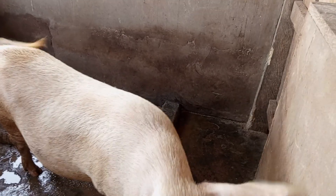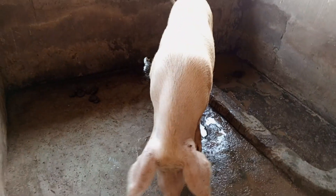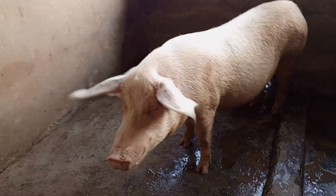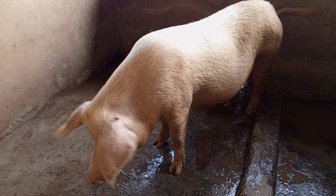The litter is also good. The mother here farrowed at least 10 piglets. Even at a minimum, that's 10 piglets — though sometimes you do lose some piglets from the pregnancy. So if you're going into this, just know your objective. If you are going into breeding, you know what type of pigs to go for. And if you're going in for just meat, you know the type of pigs to go in for.